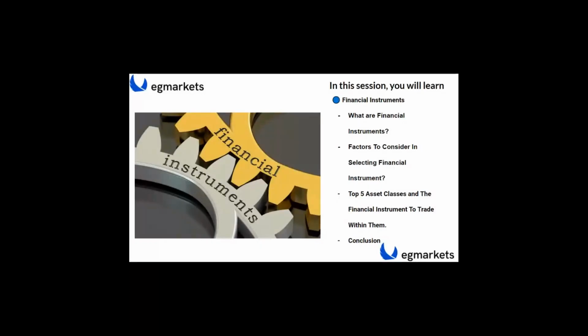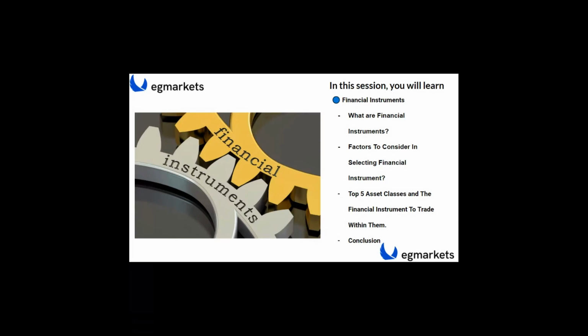Imagine someone wanting to trade Facebook, but he doesn't understand the financial aspect of Facebook. He just believes Facebook will continue going up because someone said so, or because people are using Facebook. Such a person can make money, but only out of luck. So understanding the financial instrument you want to trade is key.